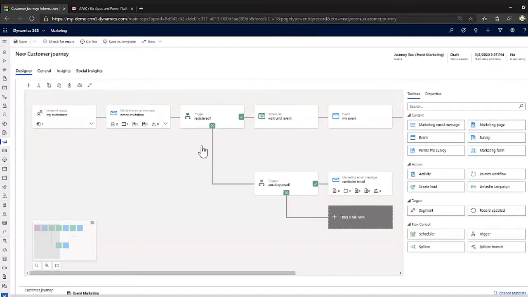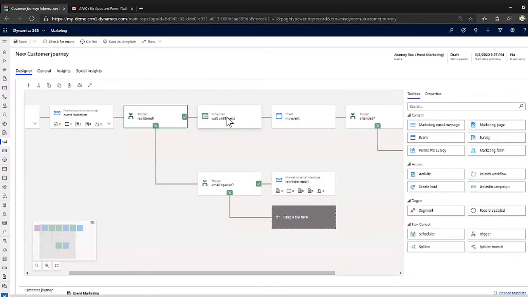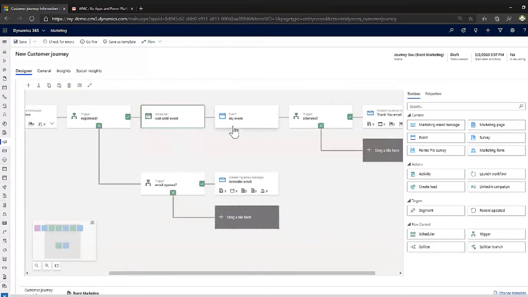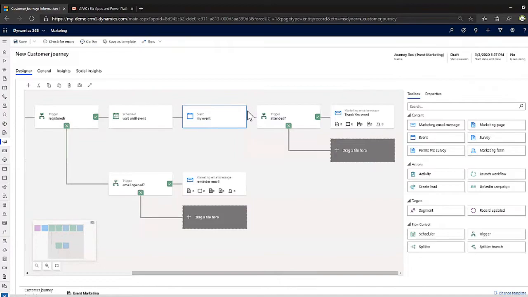Let me expand. In here, you can see there's a segmentation, so you divide your segment. You send an event invitation and track whether someone registered to the event or not. If someone registered to the event, wait until the event, then send an event announcement or event email marketing.